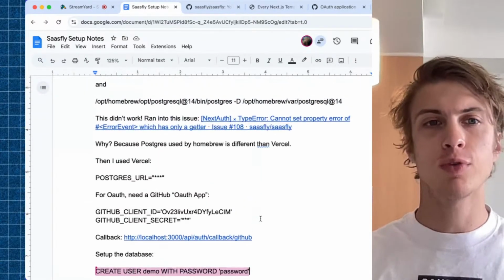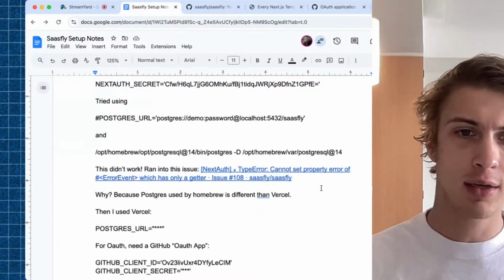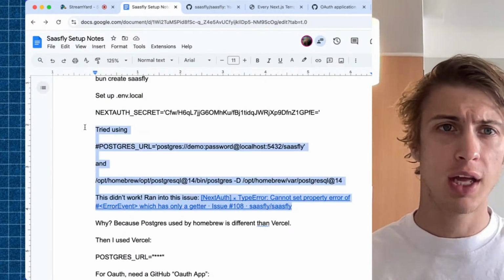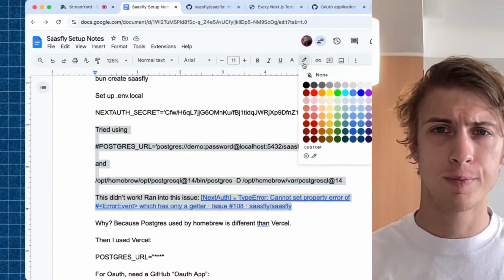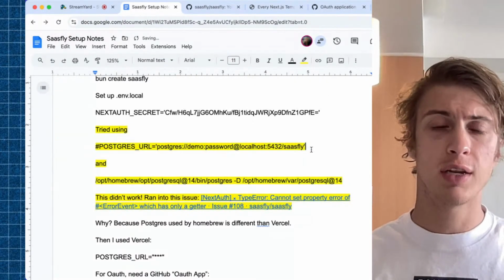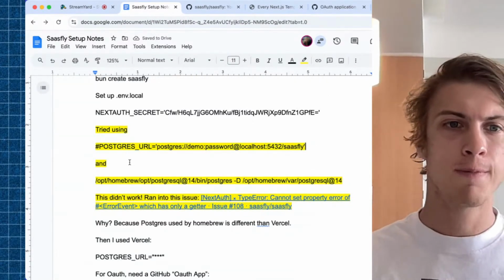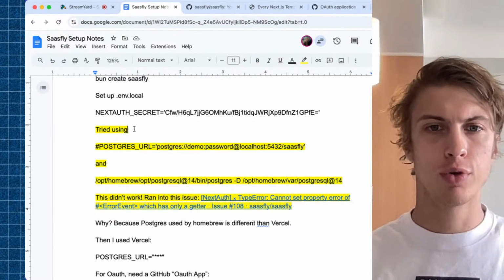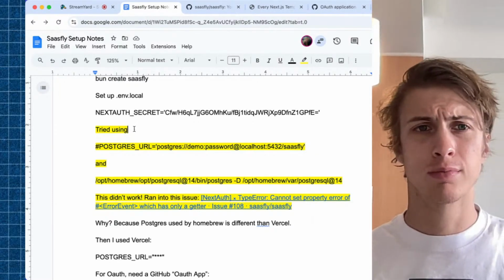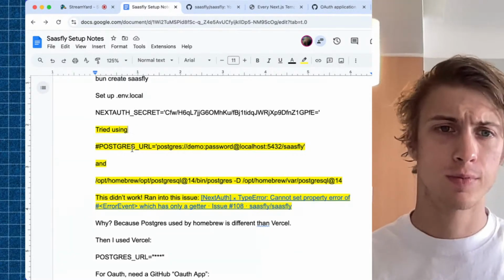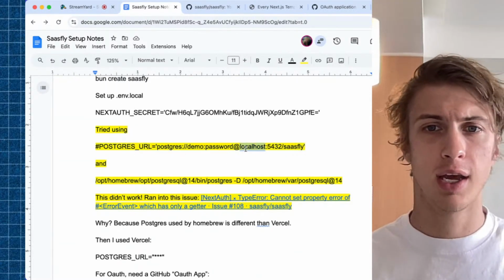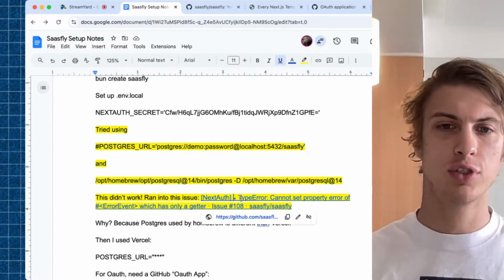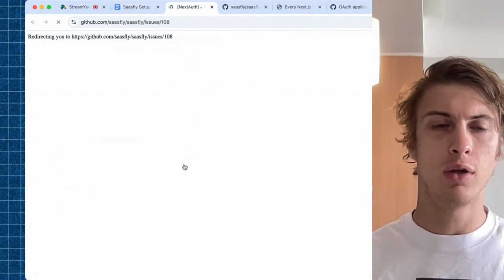I skipped over a big thing that I tried last time, but thanks for reminding me. The last time I did this, I wanted to run the database locally in the development environment. So I did something like brew install postgres, and then I set up the database here, got it running locally, and got the template to connect to it, and the template just didn't work at all.